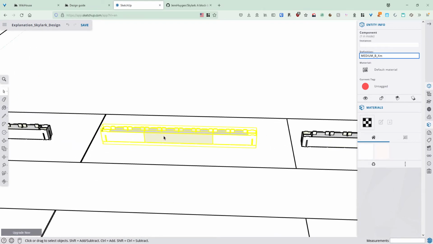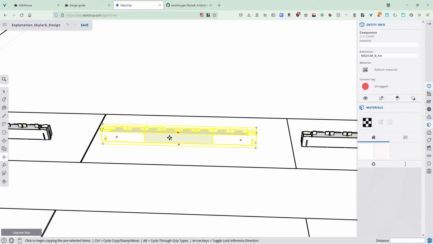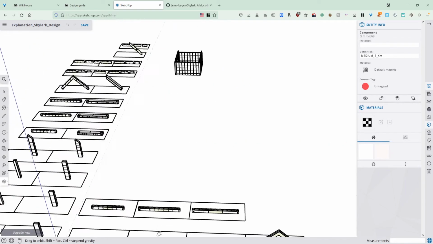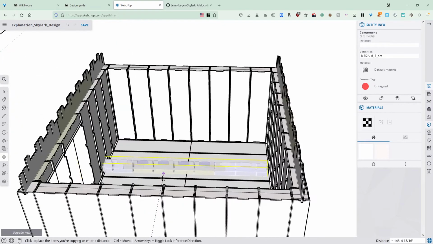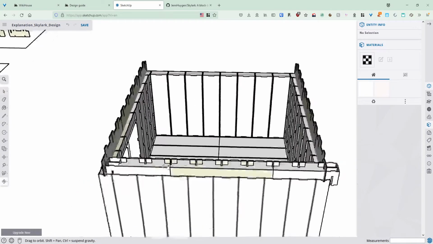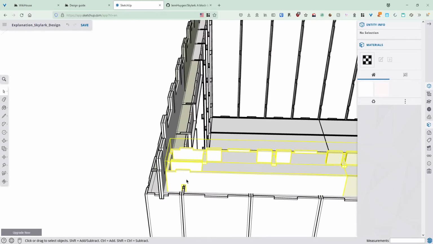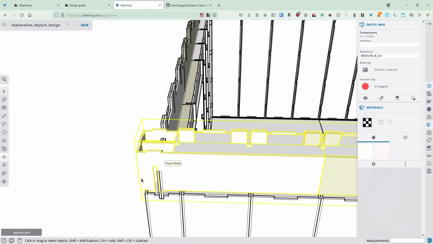I'll copy this one and put it on top of our model, because then I don't need to fiddle around with the x-axis combs, as they are already included in this component. So all I need to do now is put these on top.